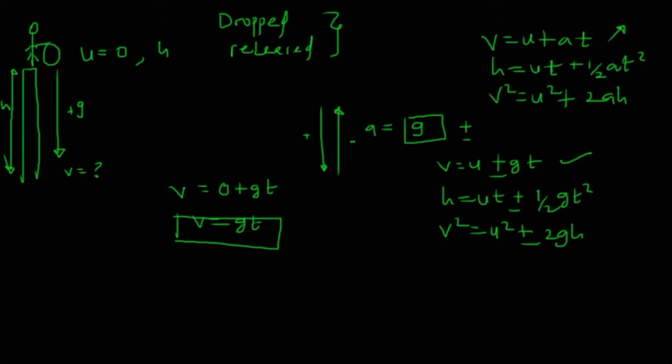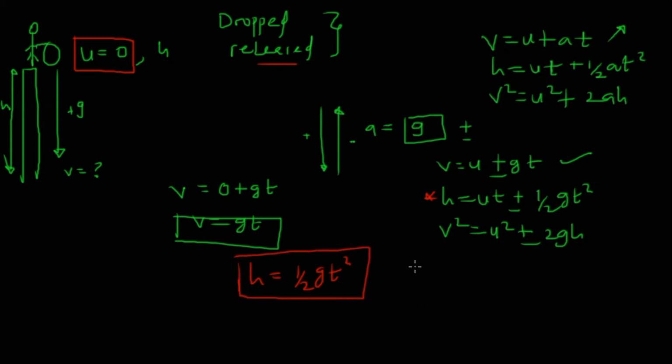Notice that if the height is not given, we may also find the height at which the object will travel. Since height is equal to ut plus or minus half gt squared, and u is equal to 0, then h will be equal to half gt squared. The only parameter you need to note is this, that whenever an object is dropped from a height, or whenever an object is released from a height, its initial velocity will be zero. So the height of throw, the height at which the object will travel, is given as this.